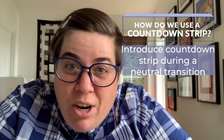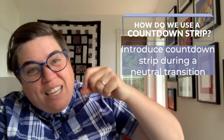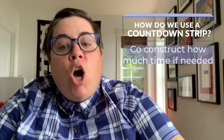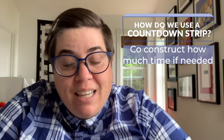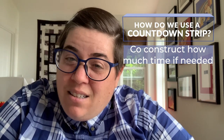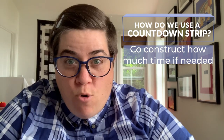Like, you really want your kid to make the bed, right? So teach it when things aren't hard. Teach it when things aren't hard. The other thing, ready? Co-construct the time. Build it with your kid. This is going to avoid the compliance battle. So things like this. So if you have 5 tokens, you can be like, okay, the next activity, 5 or 4, 3 or 4. You decide.